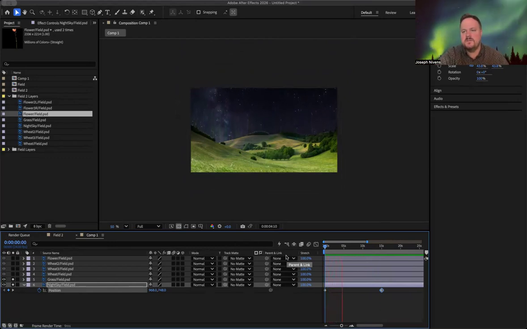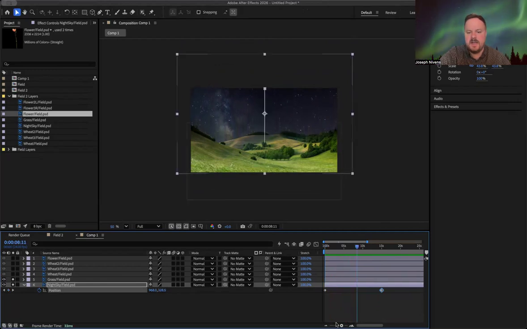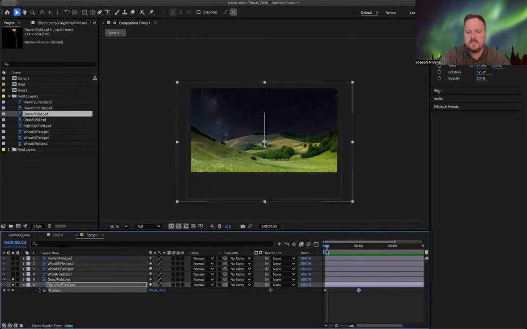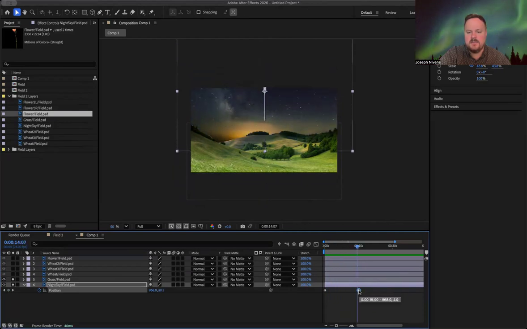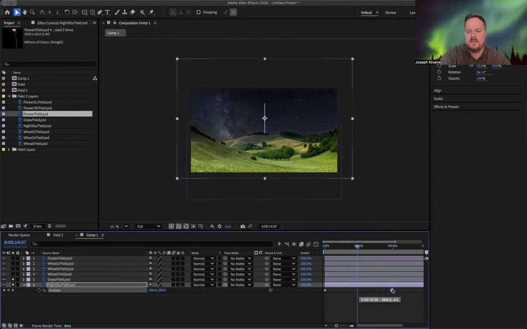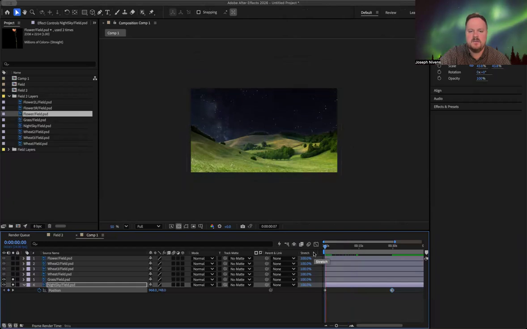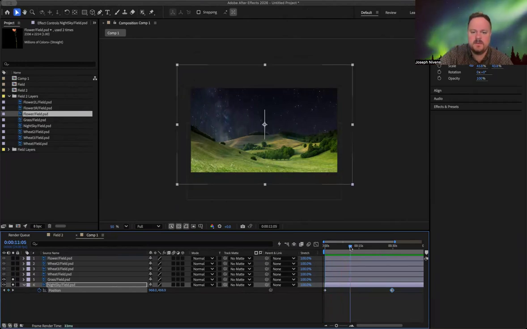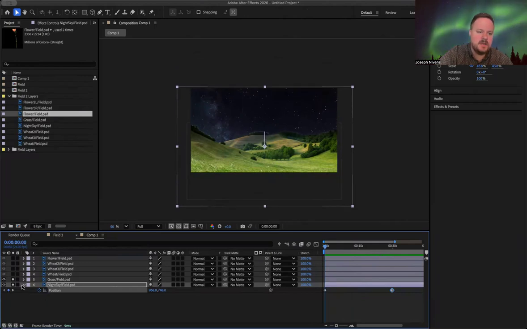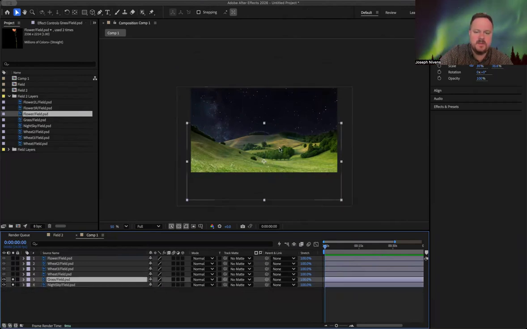So it's really just going to move at a steady pace. It feels a little bit fast, so I can always just move those keyframes apart. So if I want it to feel slower, I can just take that 15-second keyframe and click and drag it over to 30. And now the sky will move a bit slower, making it look like a better pacing. It doesn't look as fast and strange as it did before. Okay, that looks good.